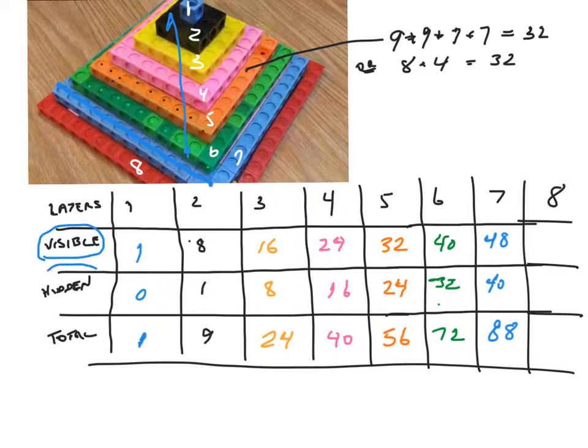I've got the visible tiles or squares, I've got the hidden cubes, and then the total number of cubes in each layer. My layers are numbered across the top, so that's clear to see. And I've actually color coded them so we can see exactly which ones we're talking about. So this is pretty detailed, and it really helps me make sense of what I'm doing here. I didn't actually know the solution to this when I gave it to you.